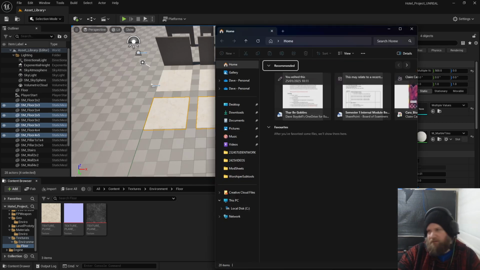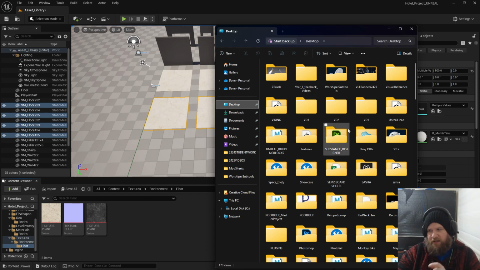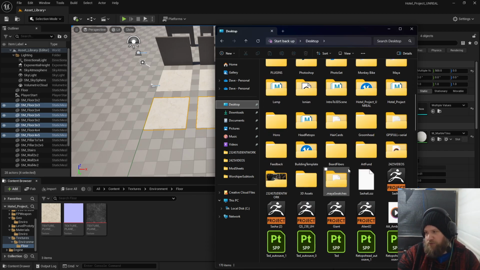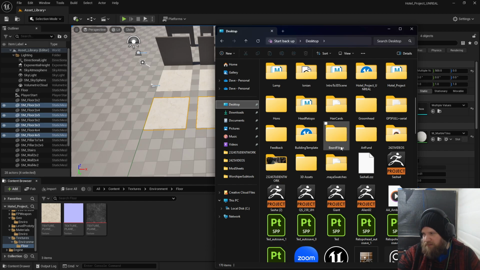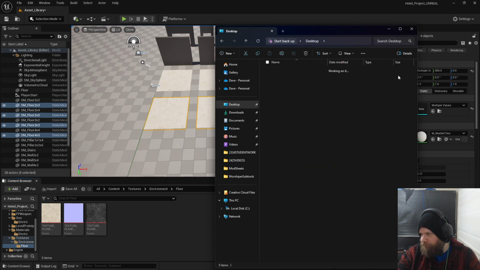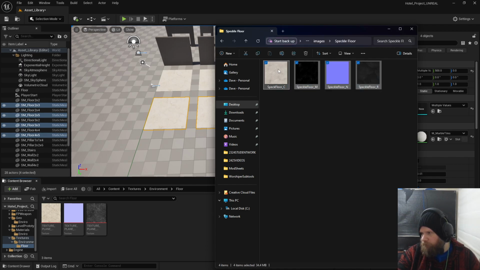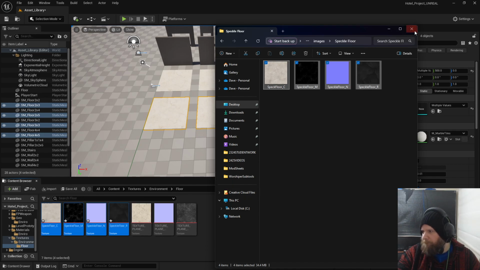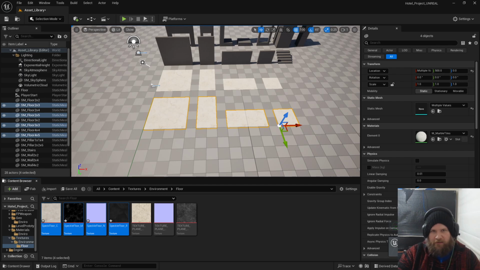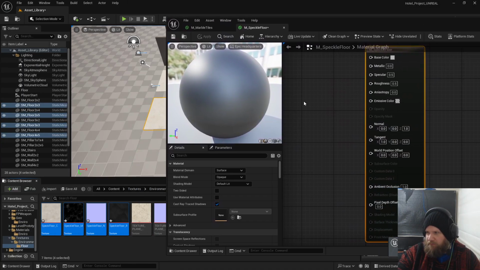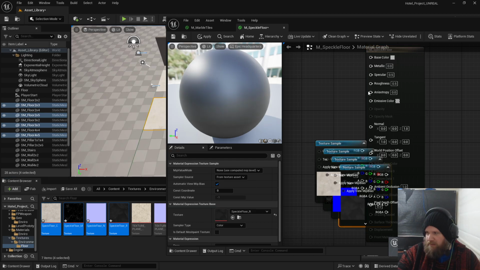I don't think I need to be so organized that I have a separate folder for every type of texture. I'm just going to keep all my floor textures in here. There we go. And then just drag those into my little shader window like that.